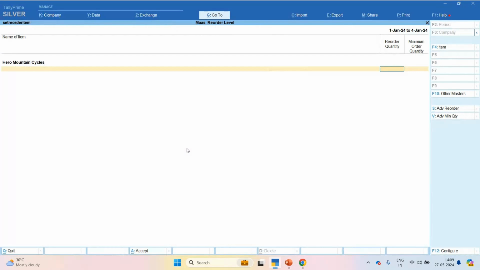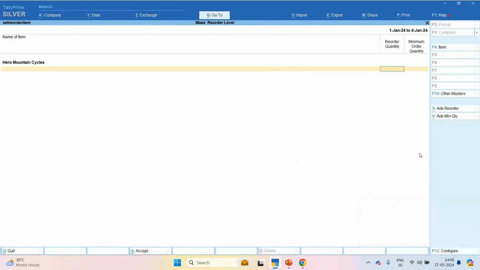For that, within the simple reorder level, we can see that there are two headings. One is reorder quantity and the other one is minimum order quantity. We want to know that before setting. The first one is the heading reorder quantity. What's reorder quantity? In Tally Prime it refers to the inventory level at which a new order should be placed. That means when the inventory of a particular item drops to that level, we want to get a trigger and a signal to reorder that item, because it's a highly demanded item.